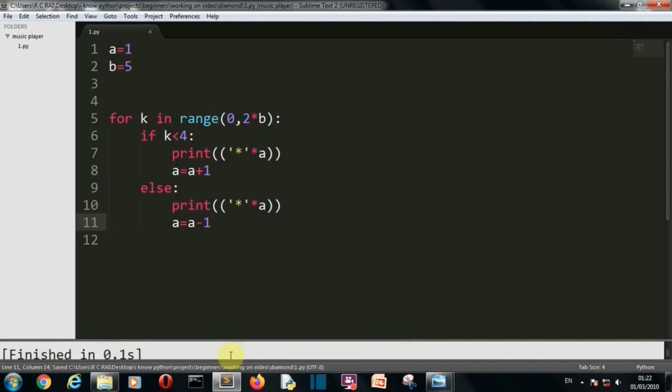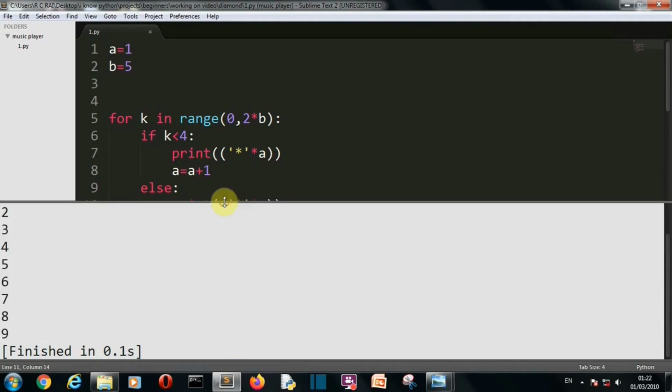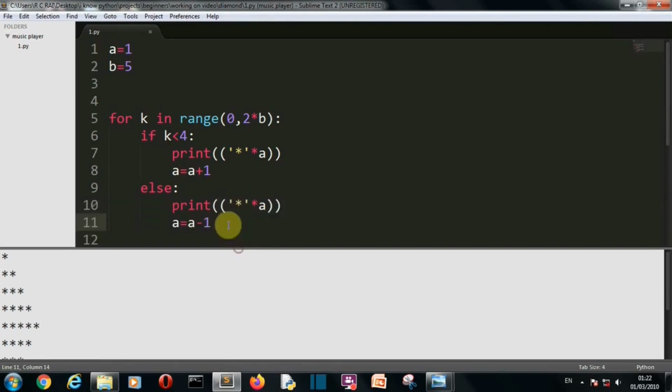Let me run this and show you the output, and you can see our half diamond is created. Let me again explain what I have done here. This is the list, so let me create the list 0 1 2 3 4 5 6 7 8 9. This is the list that will be created from this range function.